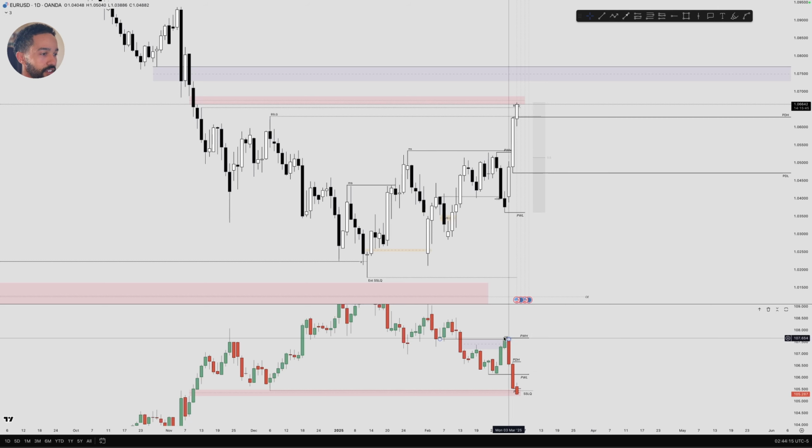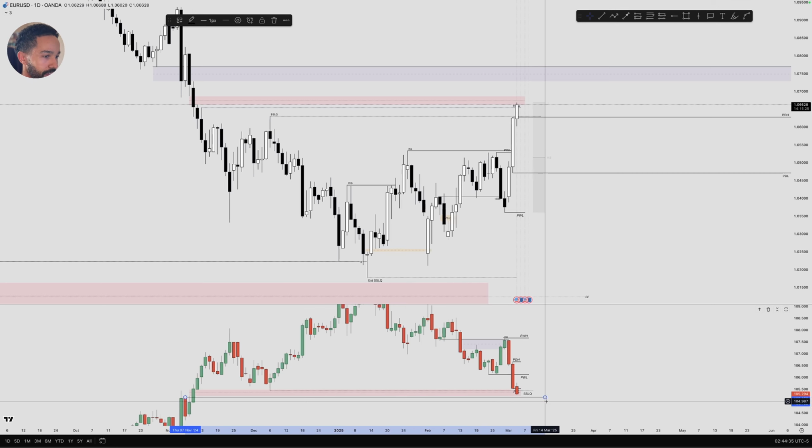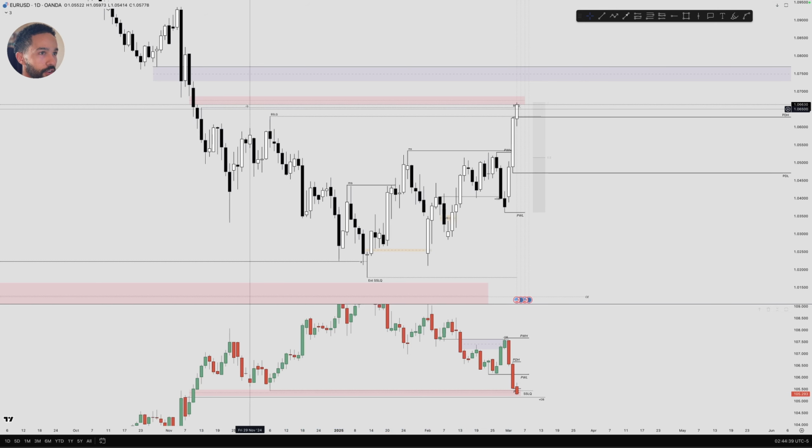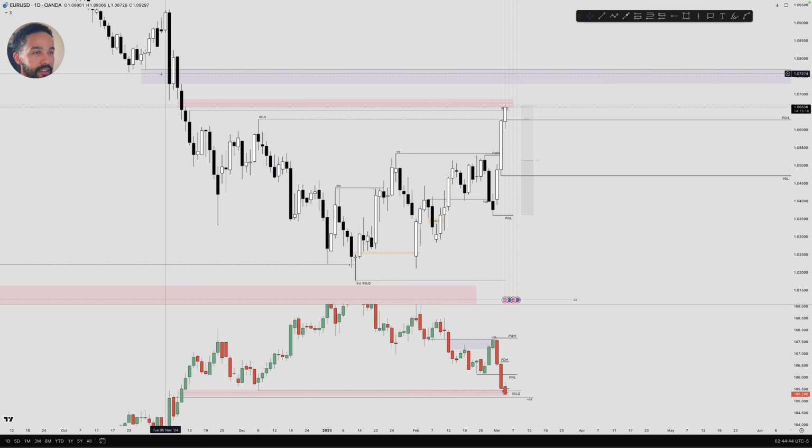So if we look over at DXY, it's obviously doing the same. Broken structure, clear bearish leg here, and we've also gone into and nearly filled fully now this daily imbalance here. Right, we also have the order block here on the daily, a lot closer than even on EU. So we might just tip into this order block here before we do so on EU, right? Because that order block's all the way up here. Now you can see this is sort of my higher time frame target, this purple area here.